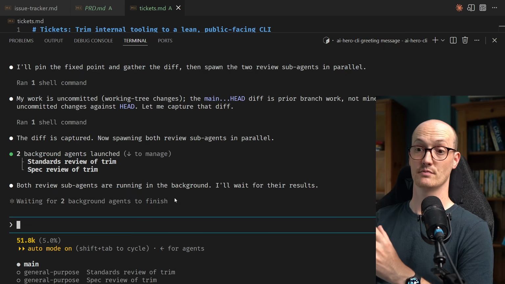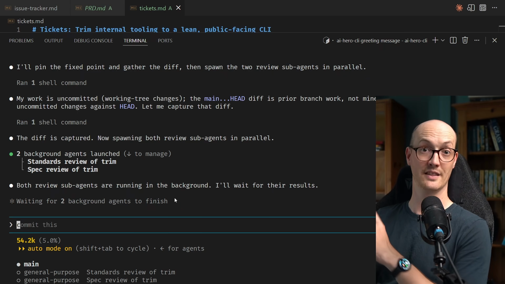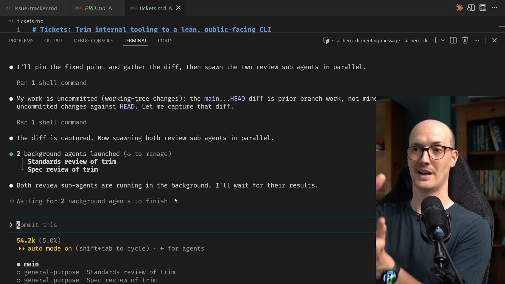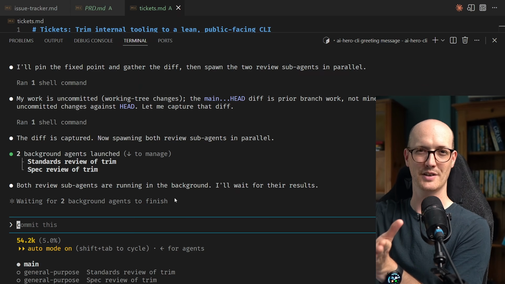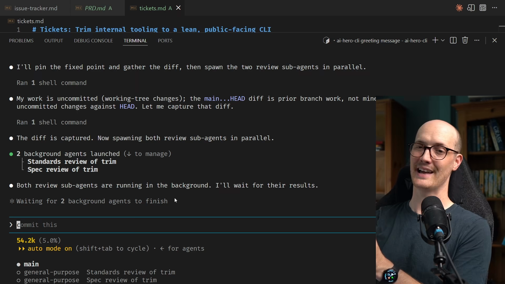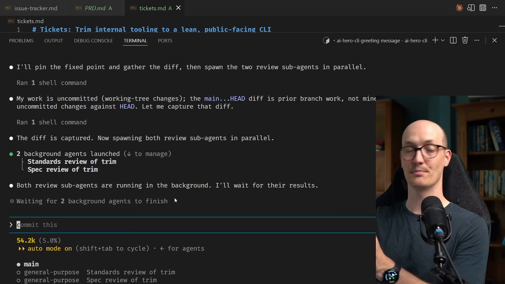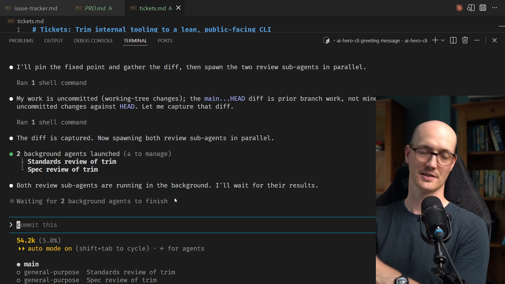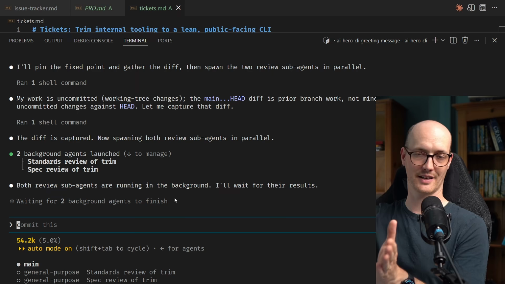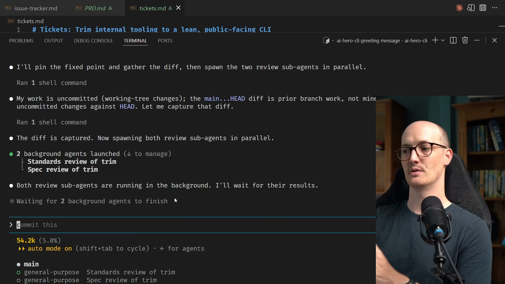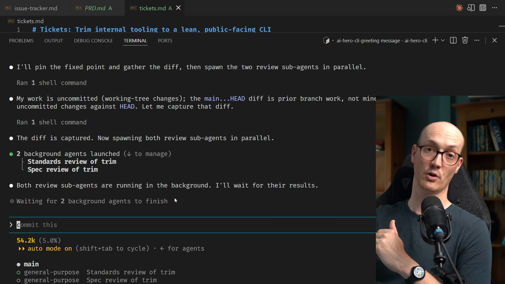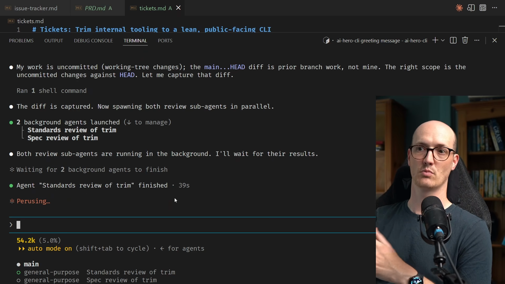Doing these in sub-agents is really important because if you do it in the main agent, it means that the main agent already has written the code, and agents are often really bad at editing code or improving code they've just written because they wrote it, so they just think, okay, that's fantastic, that's fine. Whereas if you spawn some agents, then they're going to have a clear context window and they're going to do a much better job reviewing the code.